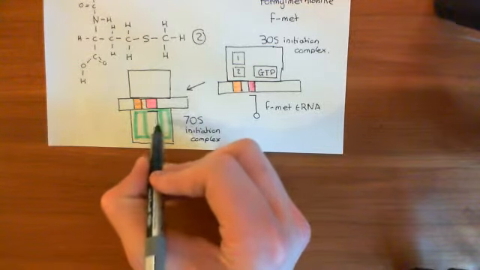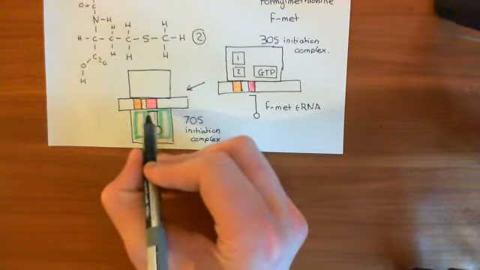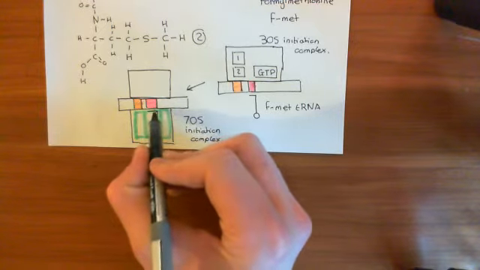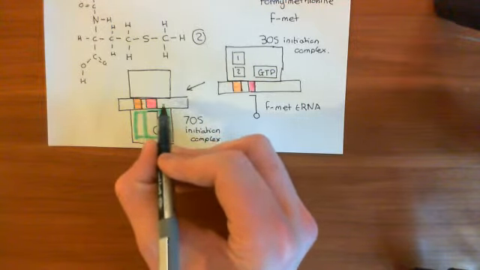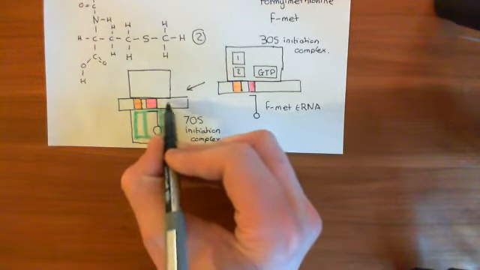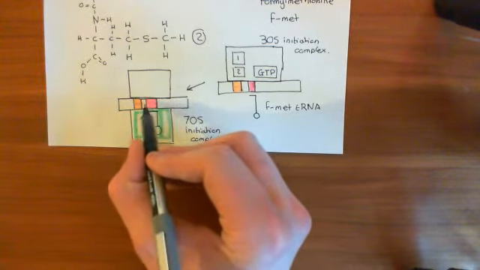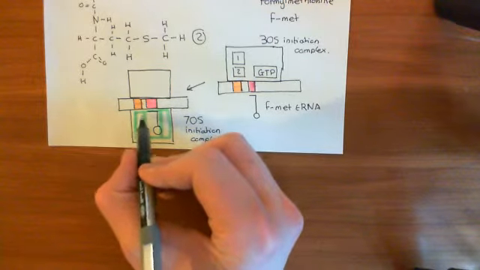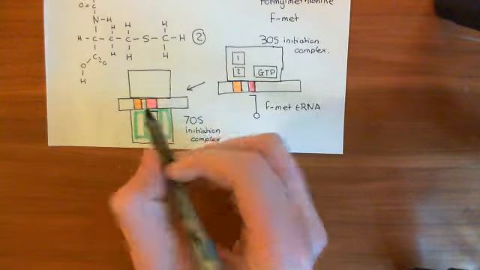So at the moment, we've only got 1 tRNA molecule in one of these sites, and so we've only got 1 tRNA bound to the mRNA. But you could have another tRNA sitting here bound to another codon downstream of the start codon, and you could have another tRNA sitting up here more upstream.